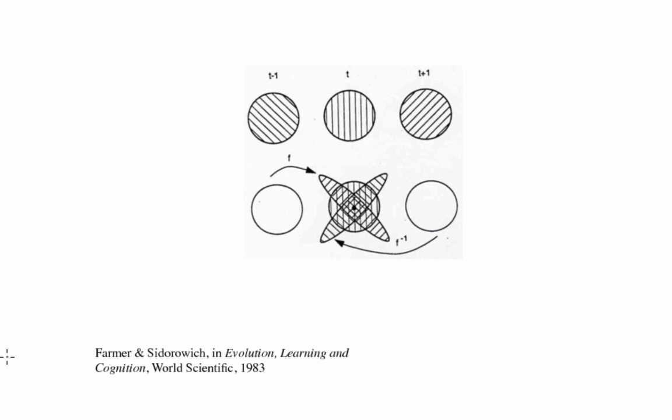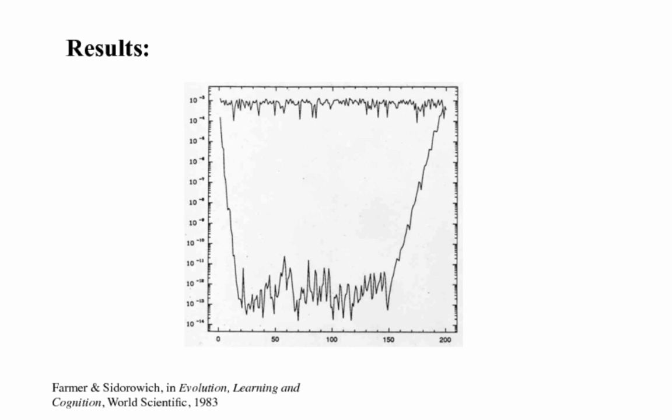Here are some results from their paper. This is a standard numerical experiment. They took a trajectory from a known system, Henon in this case, added some noise, and saw if their scheme could get rid of that noise. And it did. What this figure is actually plotting is the amount of noise at each point along the length of the trajectory, before and after their filtering operation was performed. This is one part in a thousand of noise that they added. This is one part in 10 to the 13 noise that was left after their filtering scheme. So they reduced the noise by 10 orders of magnitude, which is pretty good. What's going on here is a use of the geometry of the dynamics to reduce noise.